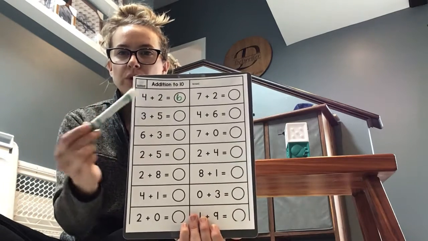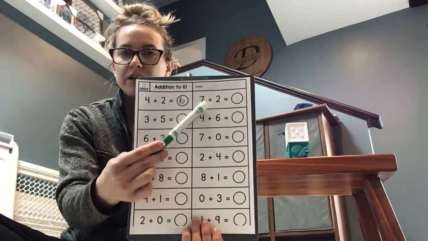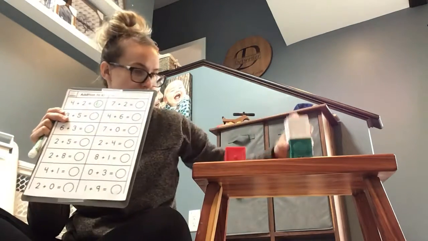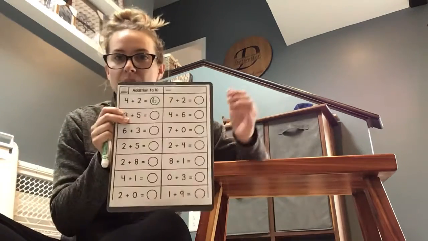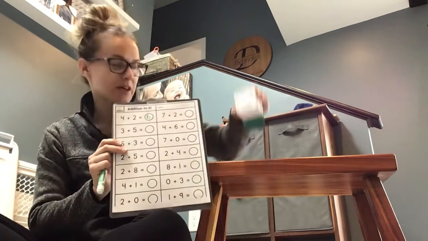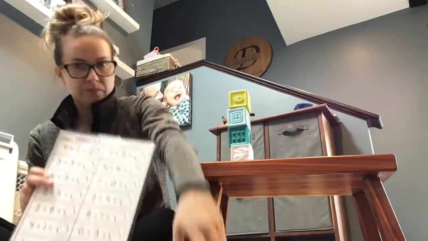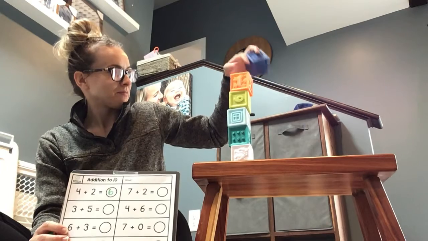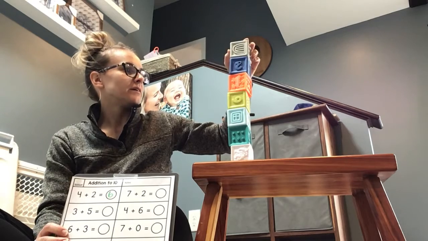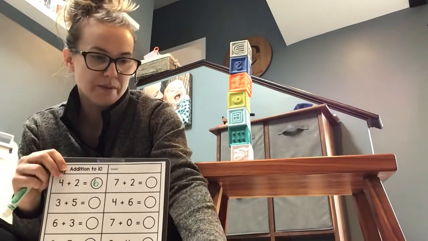Great job. When we do a worksheet, we move horizontally across the page, right? So our next one is going to be right here. Okay, so clear your space and get ready for the next problem. Okay, how many do we need in our first set? 7, great job. Let's set up our first set. Ooh, I don't know if I can go that tall, we'll see. Okay, and how many do we need in our second set? 2, great job.